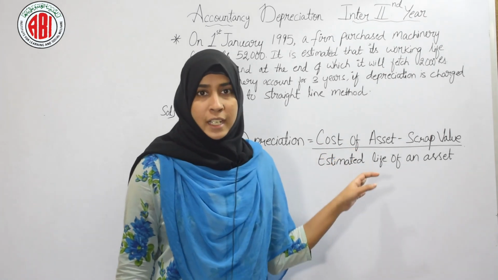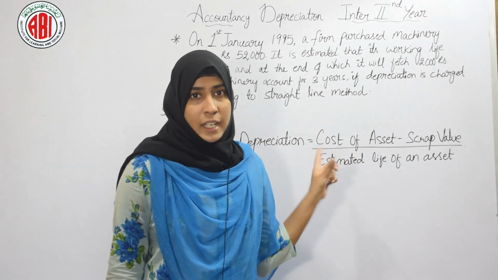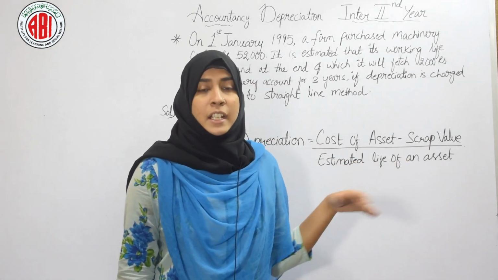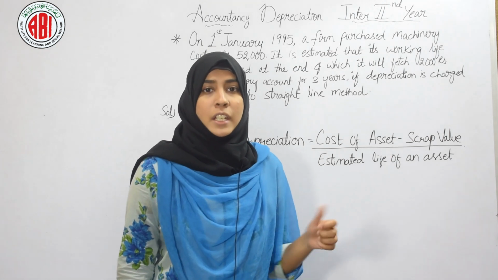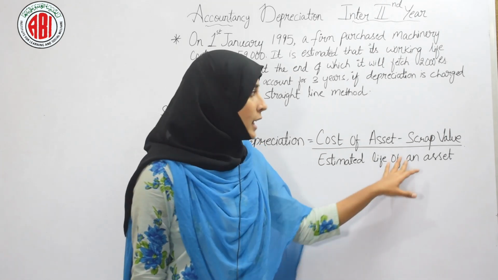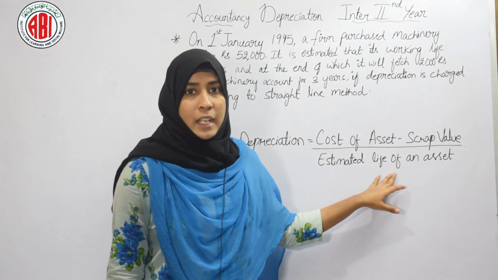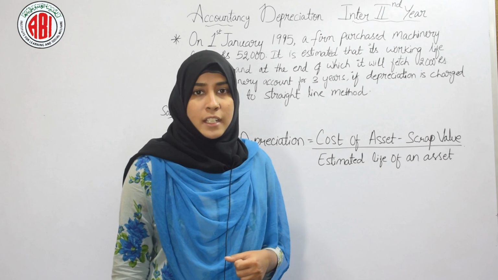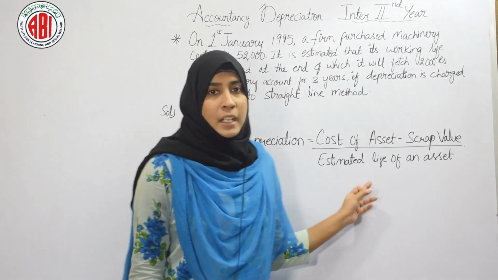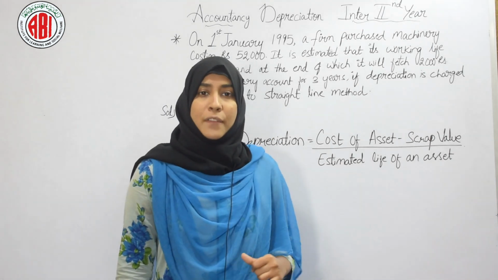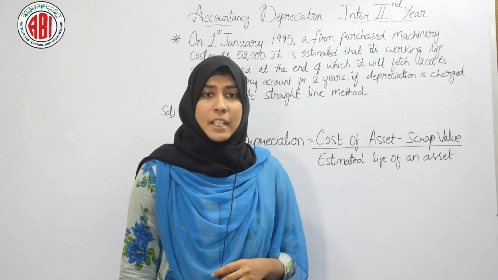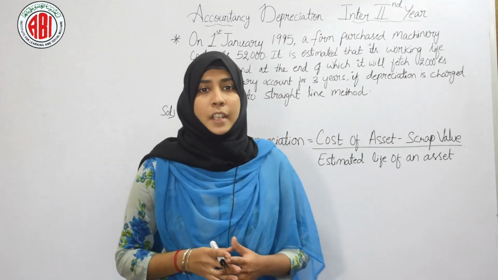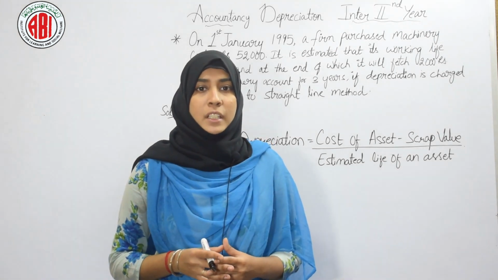What is the cost of asset under this? The cost at which you bought the asset, right? And scrap value. Scrap value will be given in the question, like machinery has fetched 5,000, 10,000, etc. So, that will be your scrap value. And estimated life of an asset means how many years you are expecting your asset to be in good condition. That will be your estimated life of an asset. Therefore, you have to use this formula under straight line method only, if at all the rate of depreciation is not given. Now, let us see the problem related to straight line method.